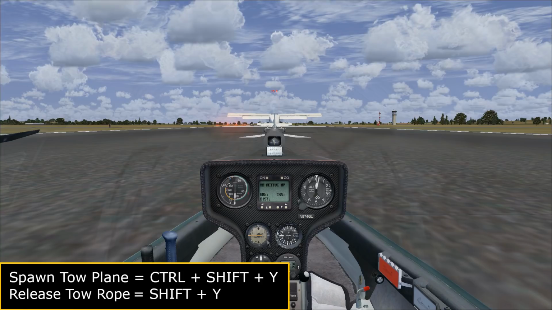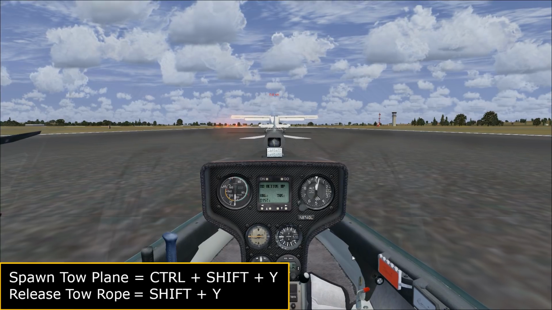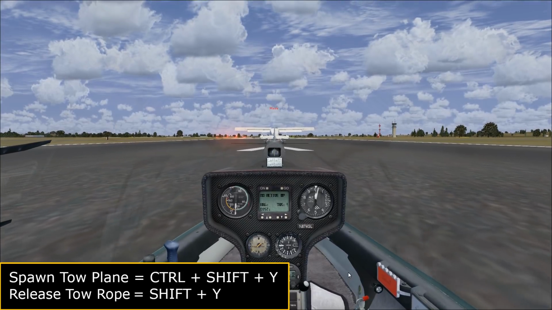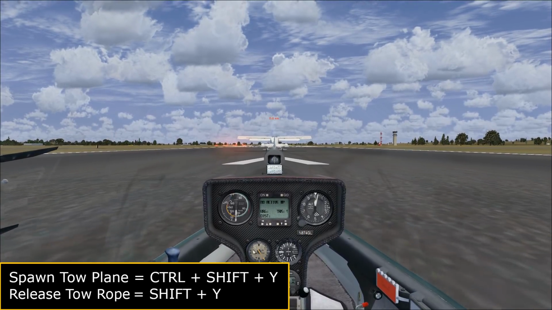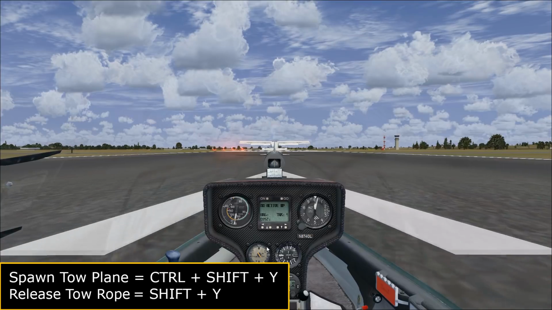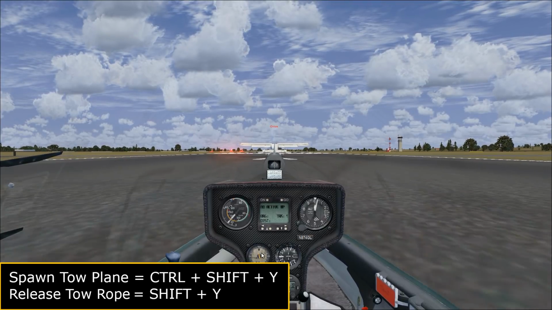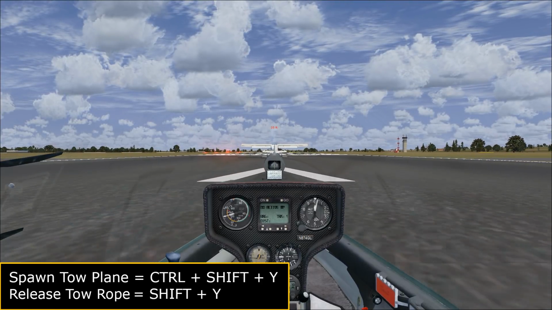What you'll also notice as we start moving is the variometer will start to sound as well. You can hear that kind of dull tone. It acts a bit funny when you're on the ground, but as we get into flights, the variometer will work properly.